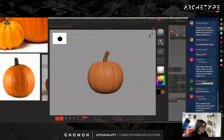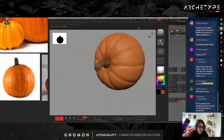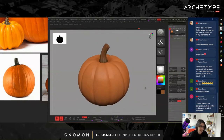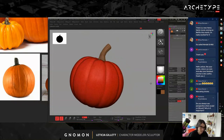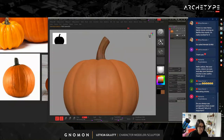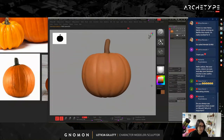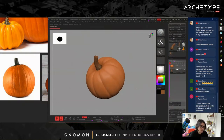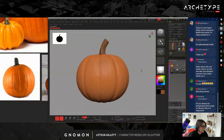And now let's put some cool faces on our pumpkins. So I'm going to subdivide the body just because I'm going to use a few different techniques that I want to test out, to see which one works best for carving stuff. So a few ideas I have. I'm going to subdivide this body one or two times. So you can see it's much denser now. Do something like that. And then I'm going to subdivide this just a bit also so it looks prettier. All right. I'm also going to clone this too so we can have it saved. Copy. So we can have one saved here if we need to go back or anything like that.